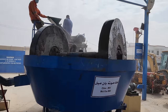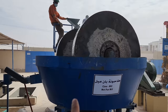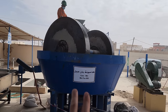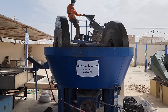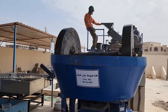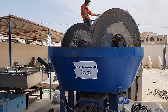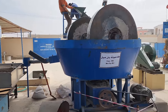This is our quote-unquote high-grade sample. We're going to let it run for 45 minutes in here again, then we'll open the gate and down on the shaker table. This thing's a little bit problematic to get loaded. When we load it, when it's not running, it tends to not be able to turn the wheels over the material. It takes a little bit of work. So I think in the future we're going to turn it on and then shovel in as it's running, so we don't have a mountain it's got to try and climb over. But this is going to be our duplicate from the run we did yesterday.